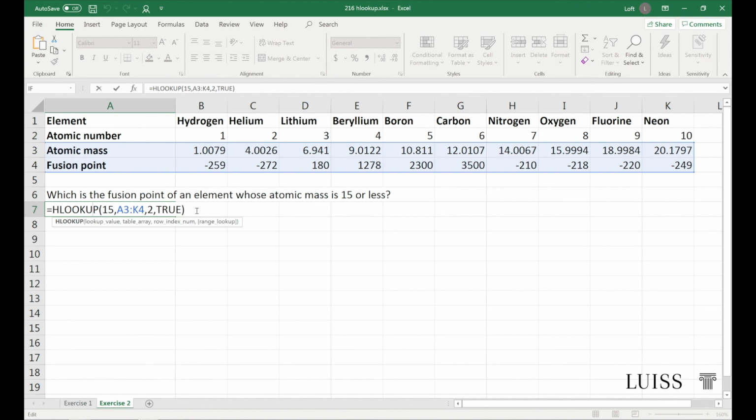And the result must necessarily be read from the following rows. For this reason, in our search, we started from row number 3 of the sheet, which is the one containing the indication of the atomic mass, which is the data we were looking for, and we requested to indicate row 2 of our range, which corresponds to row number 4 of the sheet considered, containing the value of the melting point.